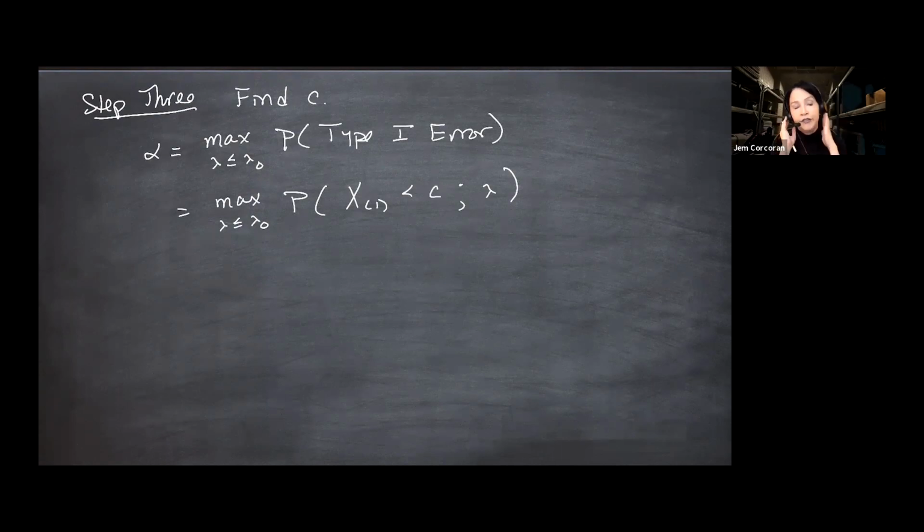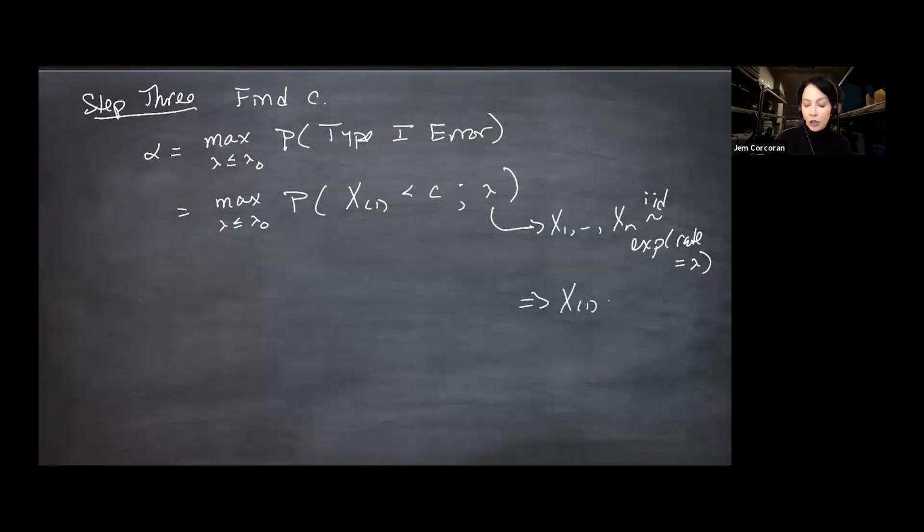This is what's important from this course: how to develop your own test, not how to do a hypothesis test involving the normal distribution. So if the parameter is lambda, this tells us that x1 through xn are IID exponential with a fixed rate lambda, known to us in this probability statement. And this gives us that the minimum is another exponential with rate n times lambda, something we've seen quite a few times.